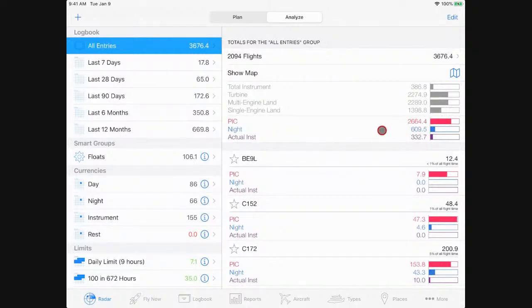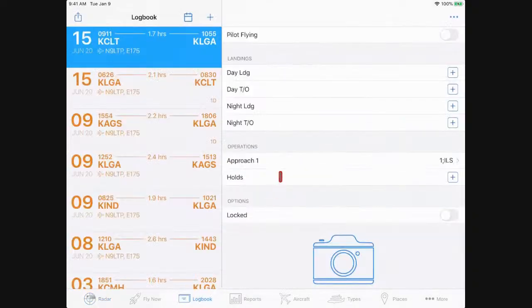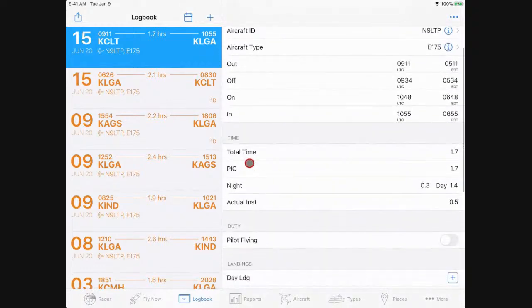Yeah, so the fields that are displayed in the Analyze tab are completely customizable. You can see here, I have PIC, night, and actual instrument set to display. That is because if I go to the Logbook tab, you can see PIC, night, and actual instrument are the fields that I have set to display here.